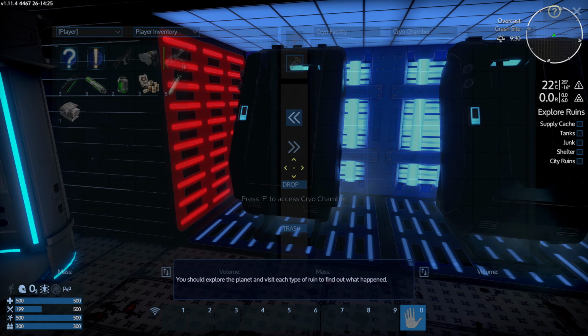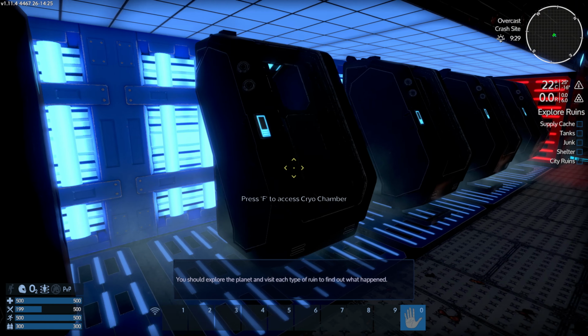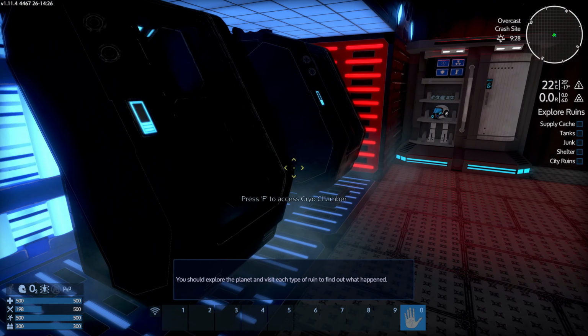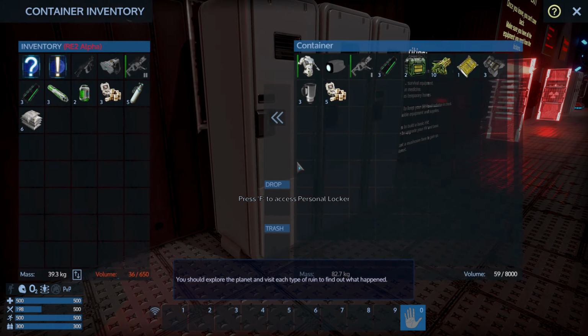I was going to start off on Aquila, but I felt that it was just too easy of a start. So I figured we'll start on Purgatory, we'll try to survive. Grab all the goodies that we can here.